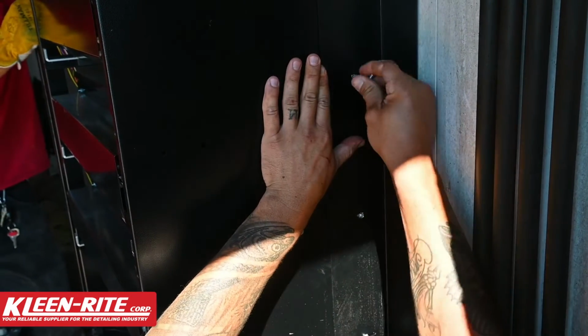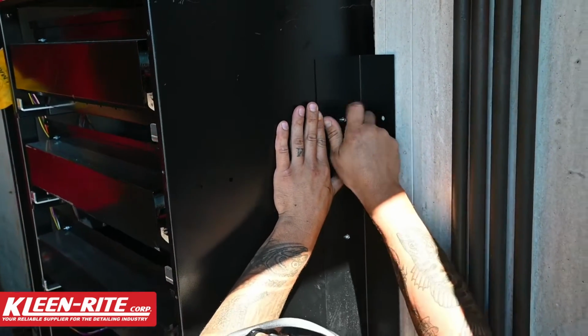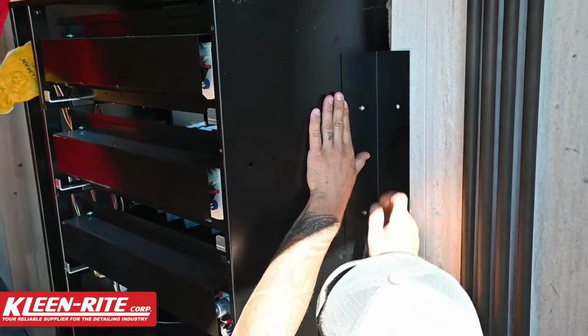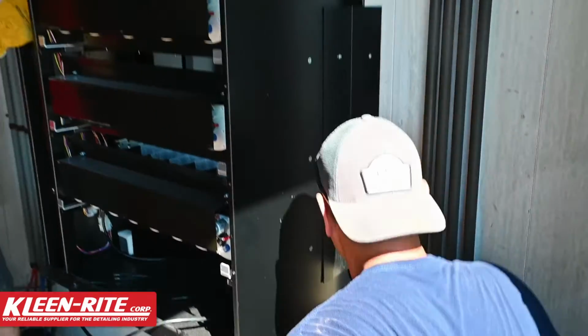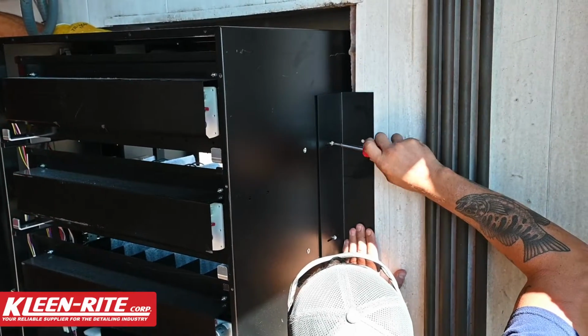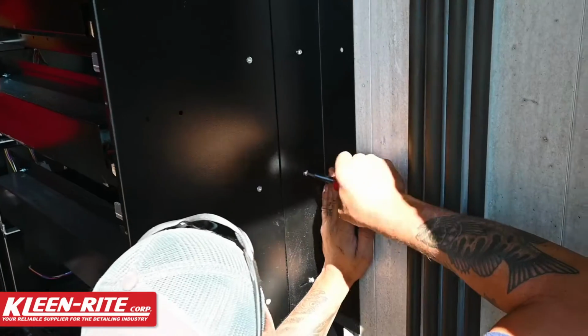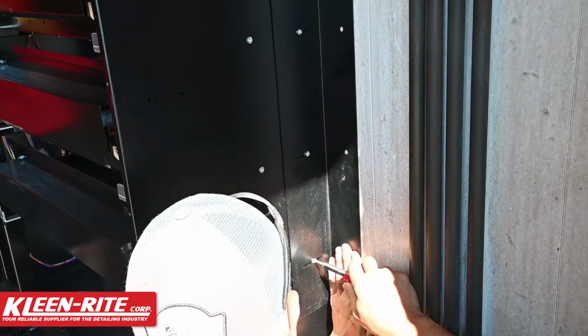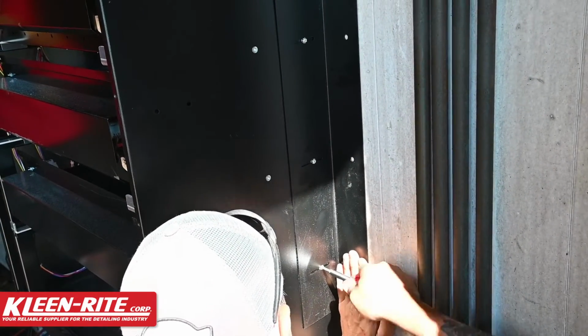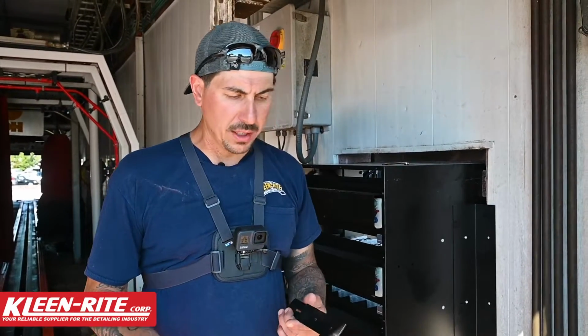So we'll just get those 3 screws started. Now we are seated up tight against the wall. So what I'm going to do is I'm just going to push this bracket tight and just tighten those down just a little bit to make sure that's held in place till we get everything leveled up. All right guys, so we're going to install the rear locking bar assembly.